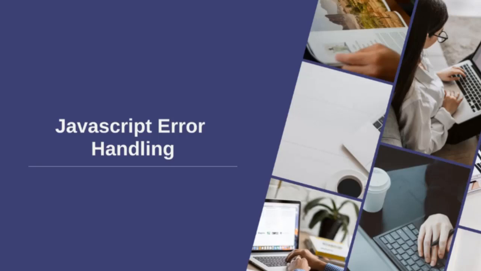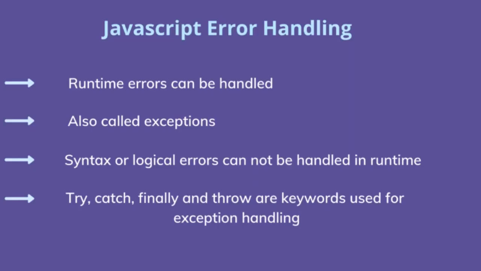In this video of JavaScript, we are going to deal with error handling. Error handling is a very important concept in any scripting or programming language, because once you write code and it gets compiled or interpreted successfully, that means it is fine and good to execute. But during the execution, something may cause an error at runtime, and those runtime errors are called exceptions. At runtime, only the exceptions can be handled.